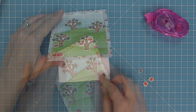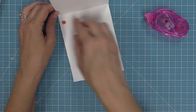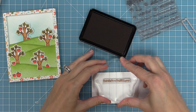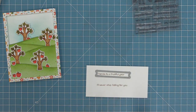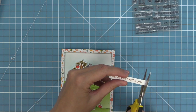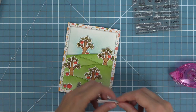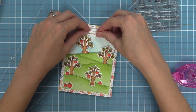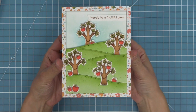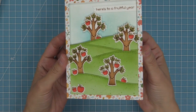We're going to layer this whole piece on a standard size card that's five and a half by four and a quarter, and then take our cute apples and stick them on the inside. Last but not least we need our sentiment, so we're going to stamp that out in the same crunchy leaf ink so it all coordinates — we'll stamp 'here's to a fruitful year' which is really cute with the apples and perfect for the start of the school year. We'll die cut that with a sentiment banner and layer it into the scene tucked into the frame so it looks like it's coming right out of it. Our card is all done — I love that softer crunchy leaf ink, the apples layered in the tree, and using one style of tree to create a really cool scene.